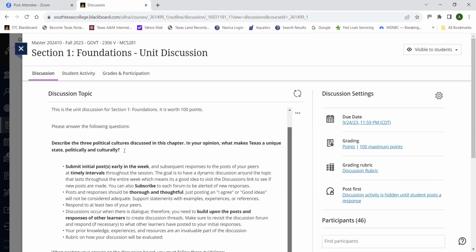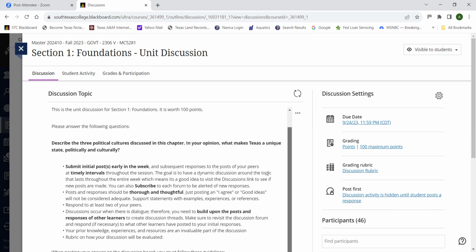But what you're going to do, of course, like I said, and again, I didn't come up with this. My professor uses this too. I know she didn't come up with this. This is something that I think has been used for many years, and it's the standard that we use in discussions, right? Where you make one post that answers the question, and then you respond to two other classmates, right? So it's going to be the same thing here. So that's what you're going to be doing, right?